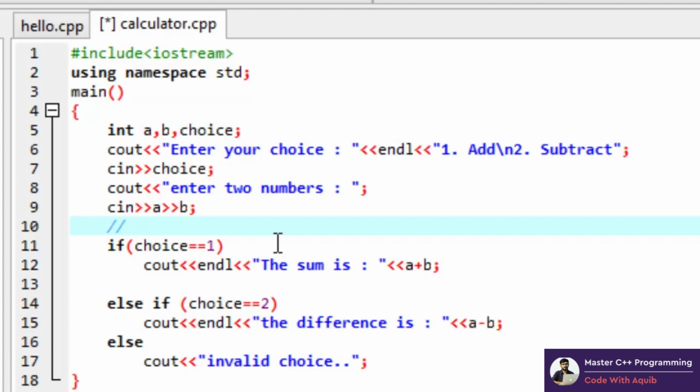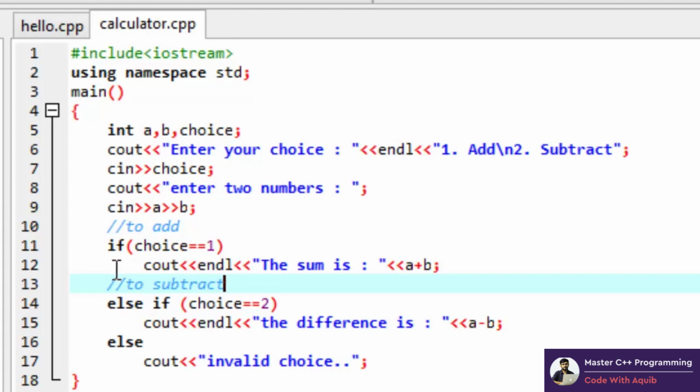I can write to add, then go down here and write to subtract, so that if at a later point of time I need to come back and check what a particular part of the code does, I don't need to worry because I have already made a note for myself.